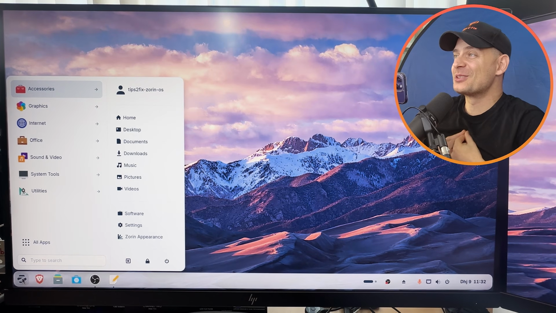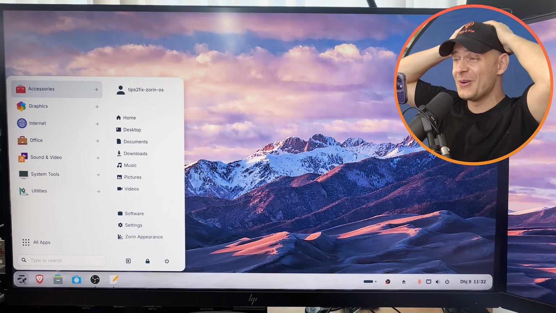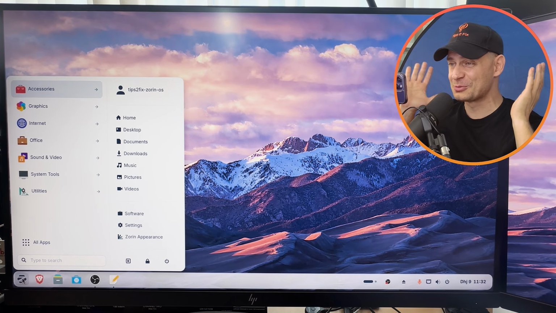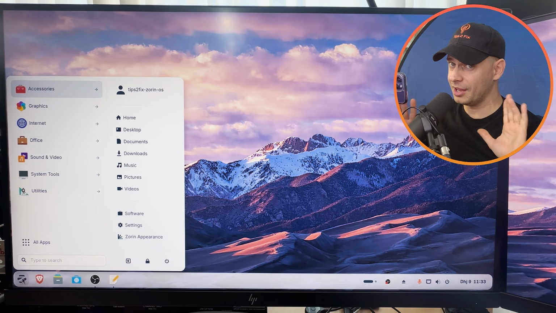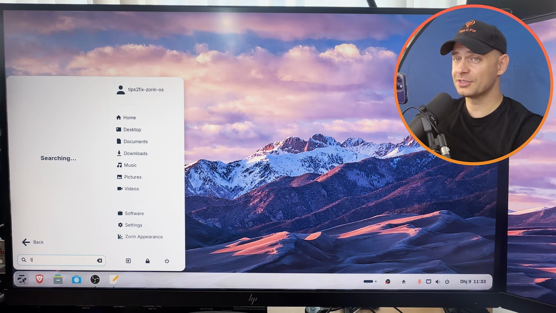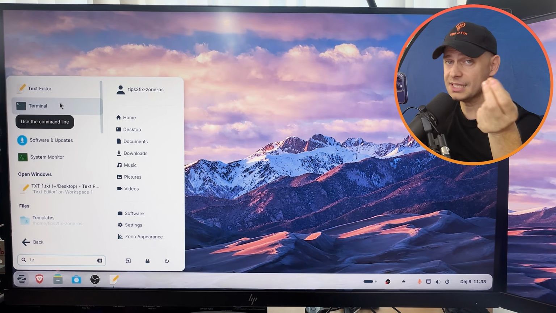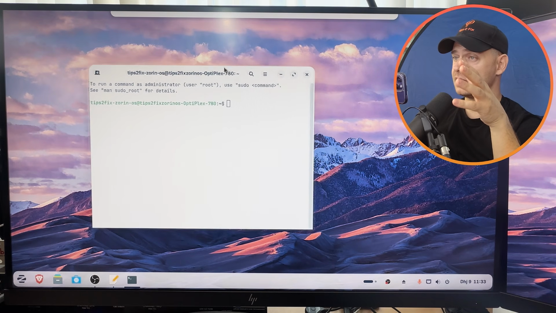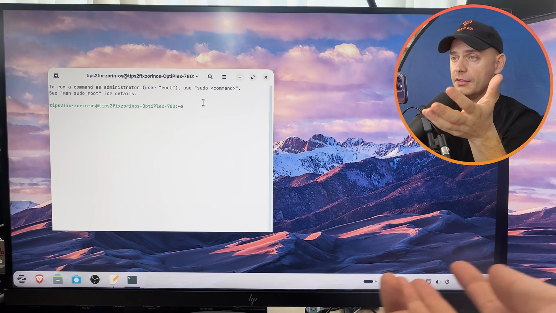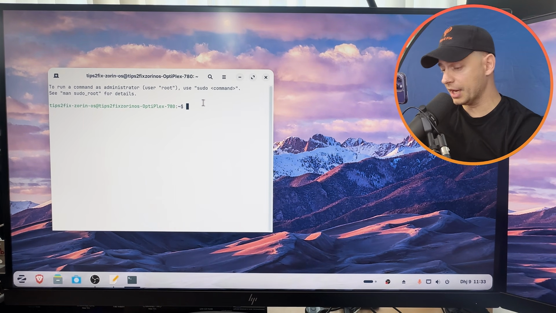I know, guys, that you are worrying that maybe you lose your Windows, okay? So you don't see that option to choose which operating system. I'm on an old computer without UEFI, okay? Don't forget that. So we need to fix this. Search for terminal. So now you need to learn some basic commands on terminal, okay? Like CMD. This is the terminal. It's the same thing for this Zorin OS because it's the Ubuntu branch, okay?